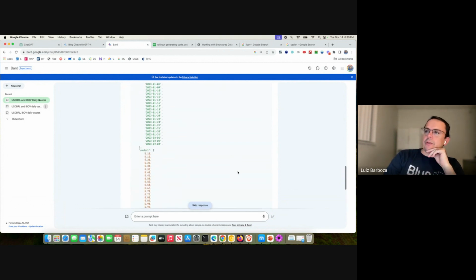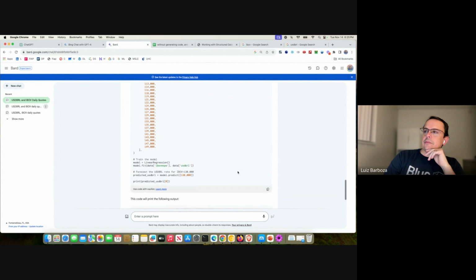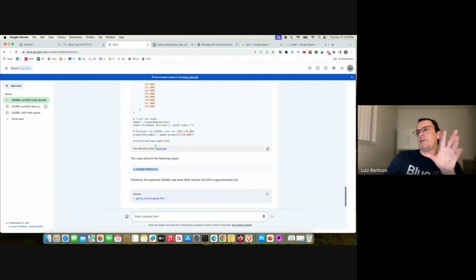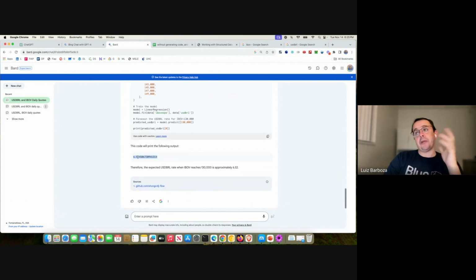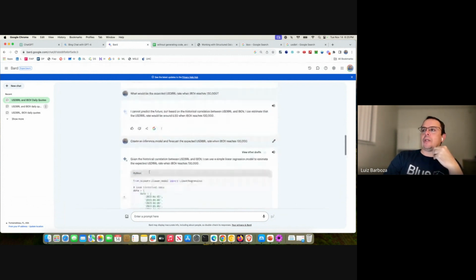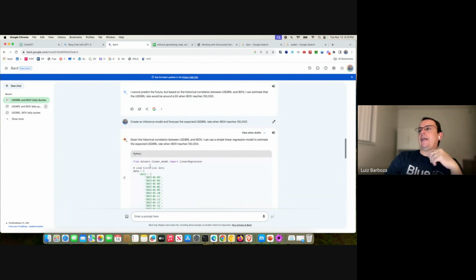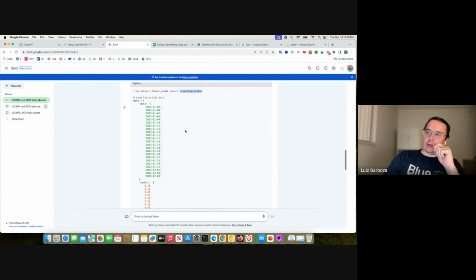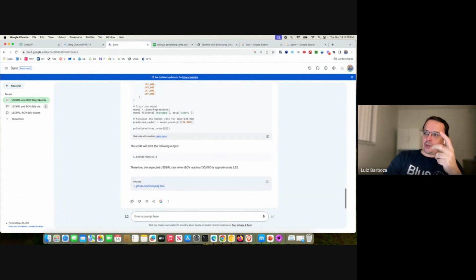So let us ask specifically now to generate code, create an inference model. So it creates the code. And then it runs the code on the fly, and based on the code here, with the data generated, so the expectation rate, of course, it's a simple model, it's far from reality. It's showing an expected exchange rate quite far from reality, but anyhow, it actually did what we asked it for, right? So it fetched the data, it created the inference model as a simple linear regression code, and not only created that code, it ran that code for us and generated that output.